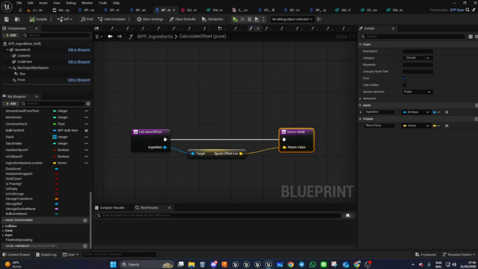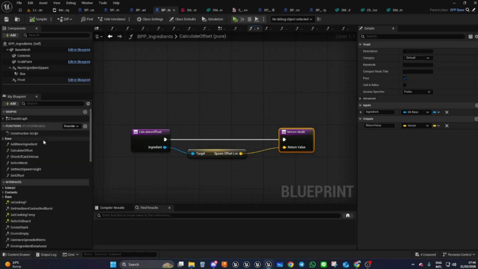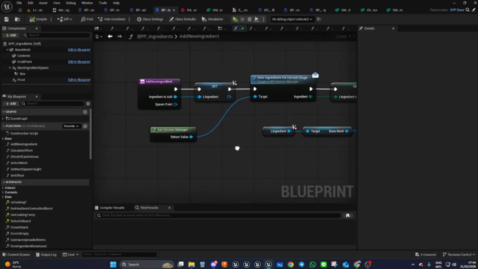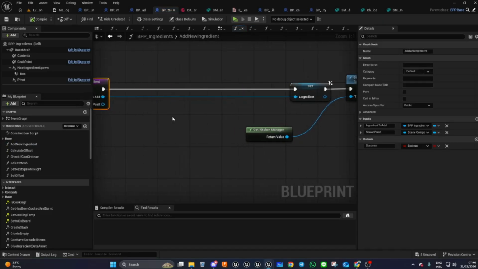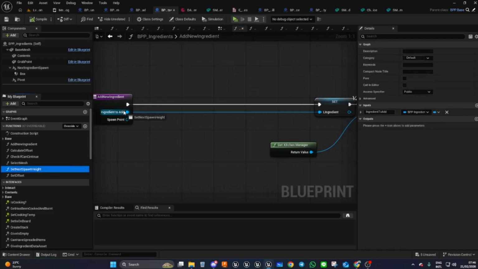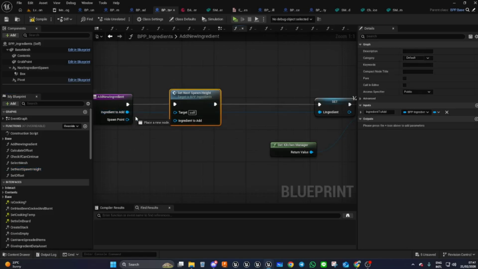So we've made those two. So now in our add new ingredients, we make some changes here. So first we'll drag this back. We drag in our set new spawn height here. Ingredient to add goes in here.